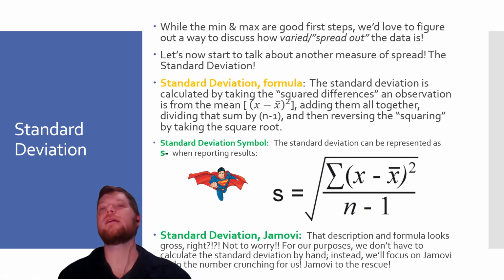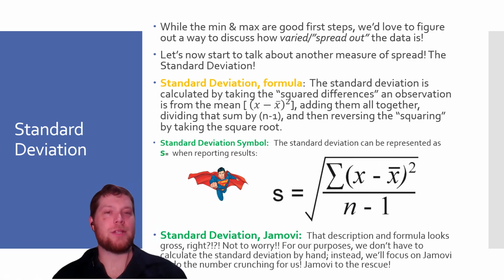I use X bar here, the sample mean. And if I go really mathy, it looks kind of like a distance formula. It basically makes a distance formula out of things. But not just a distance formula, it's almost like an average distance formula. And that's what standard deviation essentially gives us: a sense of an average distance. How far away on average are our data from the sample mean?